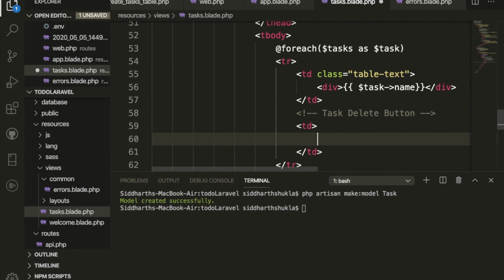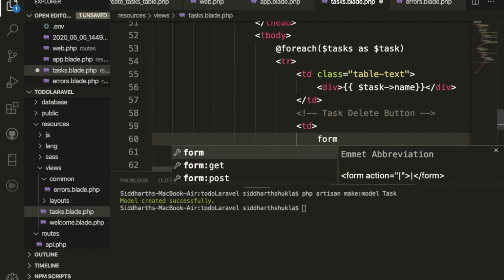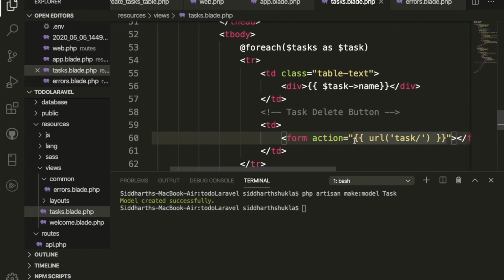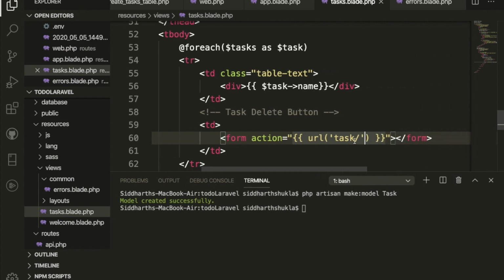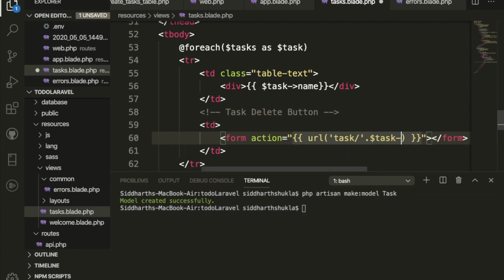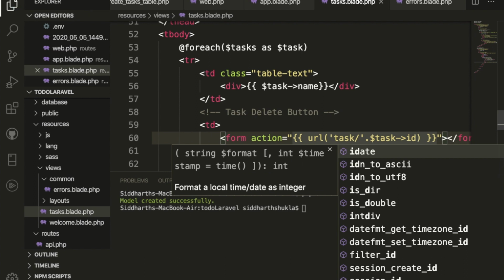Inside of this td I am going to use a form, and inside of this the action I am going to use url, task slash, dot $task->id.